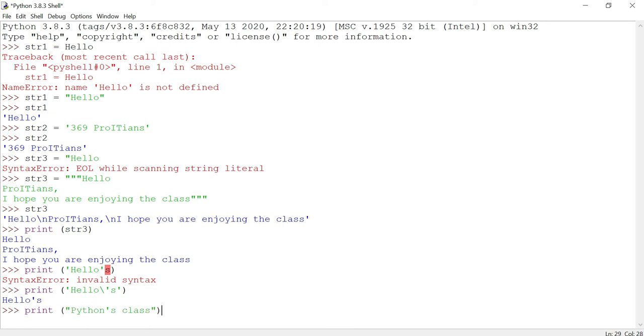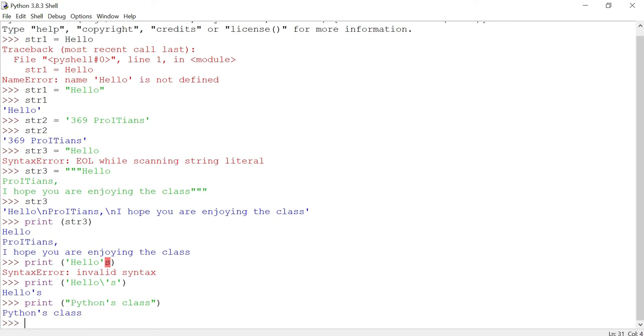Okay, is this going to work? I think so, because as you can see the color coding, it's all in green. So let's see. Yes, it works, right? So this was another example.